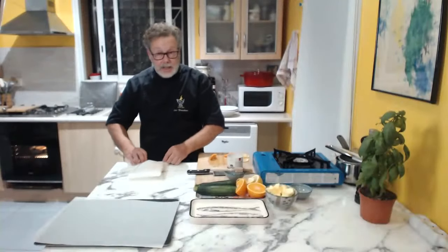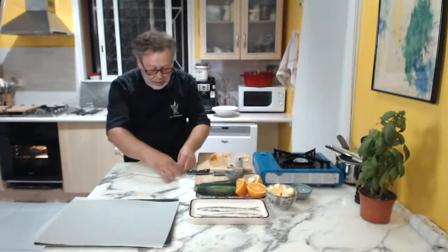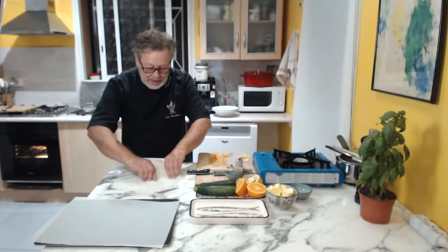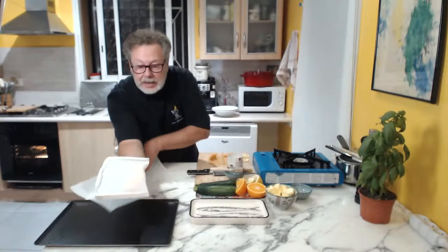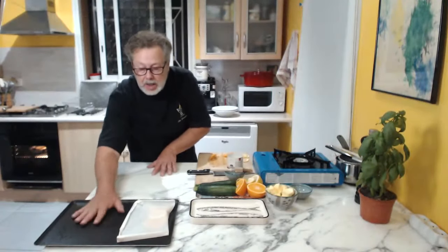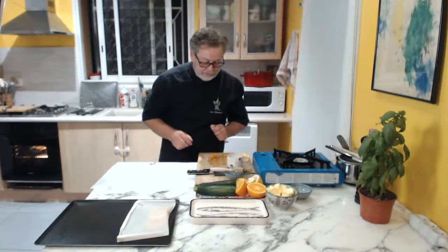All right, the celeriac is almost ready. So we're going to be able to do the other papillote with the celeriac. It will be exactly the same thing. So like this. So you do your best with this. I think that's going to be perfect. And you put that on a cold baking sheet.